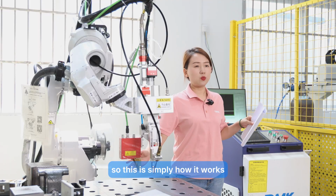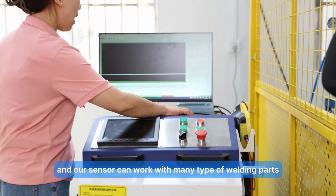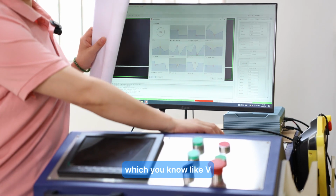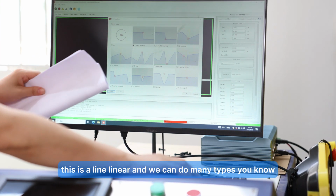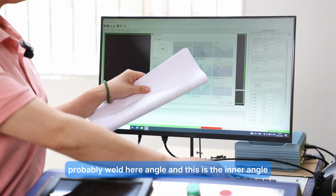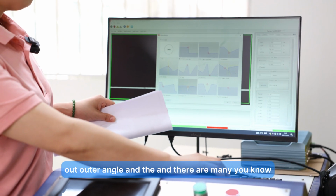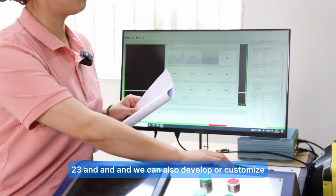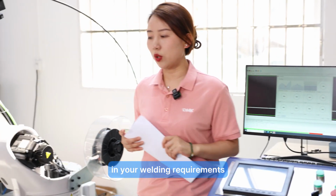Our sensor can work with many types of welding paths, like V, and this one is linear. We can do many types, such as angle welds, inner angle and outer angle. There are many, around 23, and we can also develop or customize according to your real production and welding requirements.